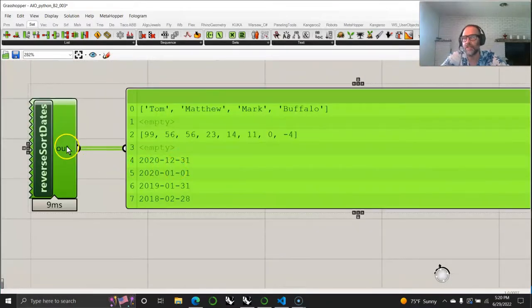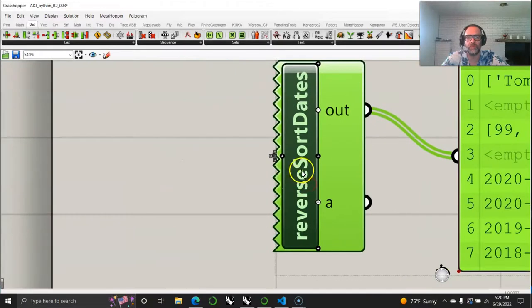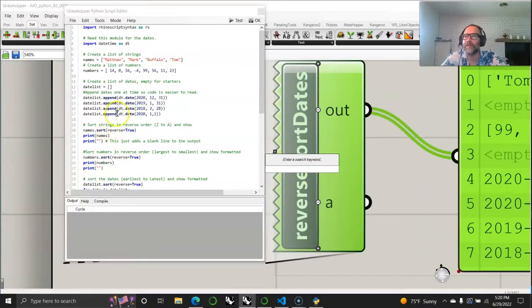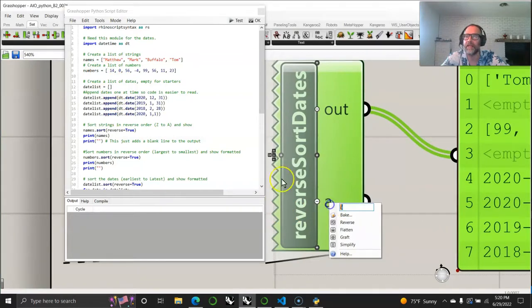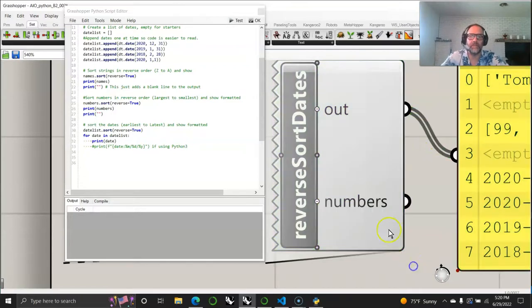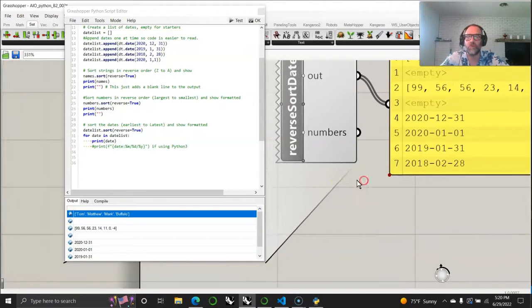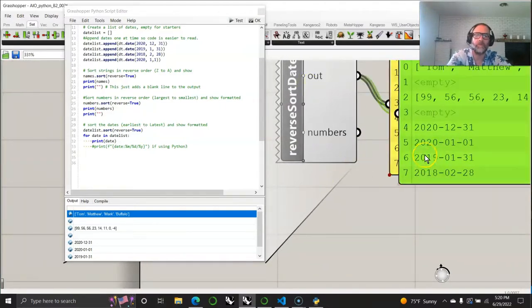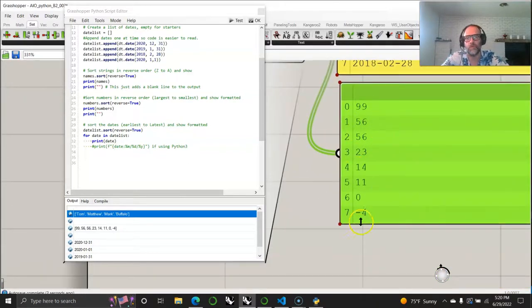Keep in mind that you can't really use the data coming out of the out because you've got it all formatted this way. You may want to go in there and pull exactly things that are within your script. So if I was trying to find list numbers, I could just take this to numbers and see how it's outputted in the end. If I go down to the bottom, printing numbers in the end, or printing date. Well, actually, I don't want to print date. Let's just do numbers, and let's see what happens when I run the script test. Now I'm going to produce those numbers, which, sorted or not, are available for me to pull back in, have Python control things in one little node, and see that I've ordered those in reverse order.